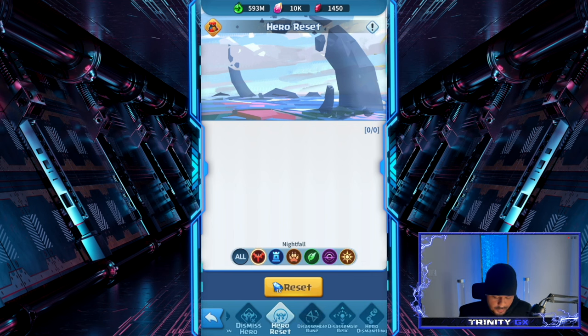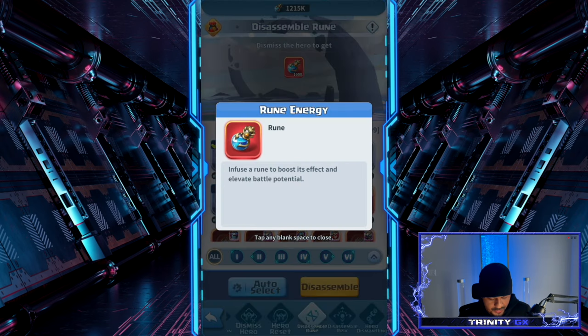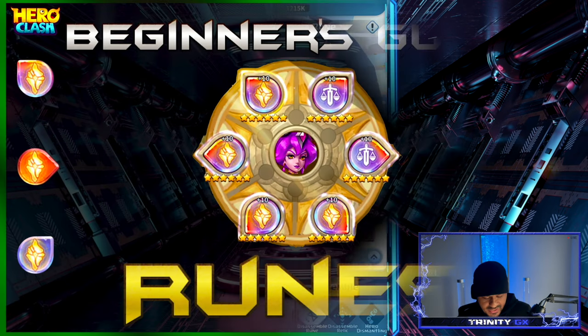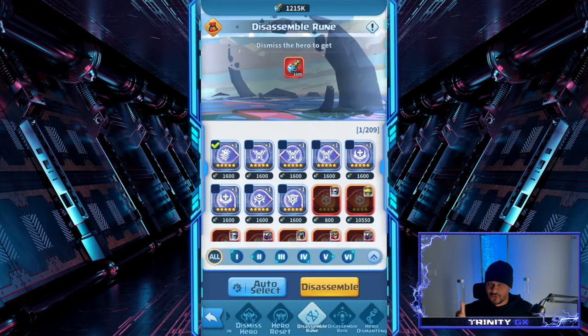Moving on to disassemble ruins, pretty much where you come here to disassemble ruins. Very self-explanatory, and as you click them, you get these little bottles, which are used ruin energy, which are used to rank up your ruins. Hands down, if you haven't seen the ruin video yet, that is episode number 1 of the Beginner's Guide, and I recommend watching it because it's one of my favorite videos, and I go into depth with everything ruins. Just saying, okay?